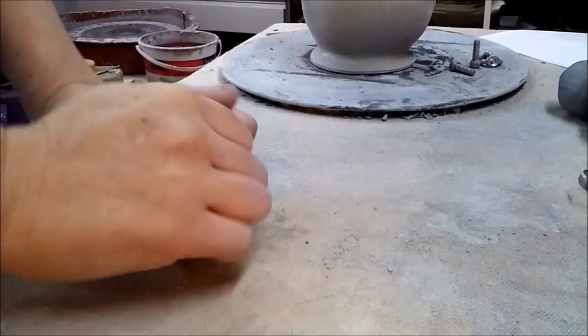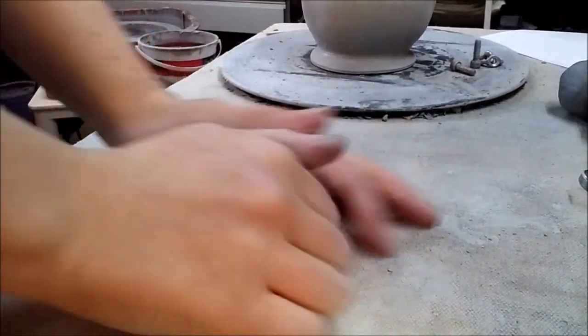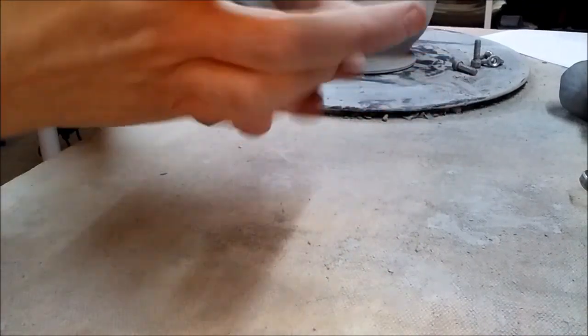Wedging the clay will even out the texture of it, as well as get out any air bubbles that might be trapped there. Now, the reason the air bubbles are so significant is because if you actually fire a piece of pottery that has an air bubble in it, it will explode in the kiln, and that is sadness.